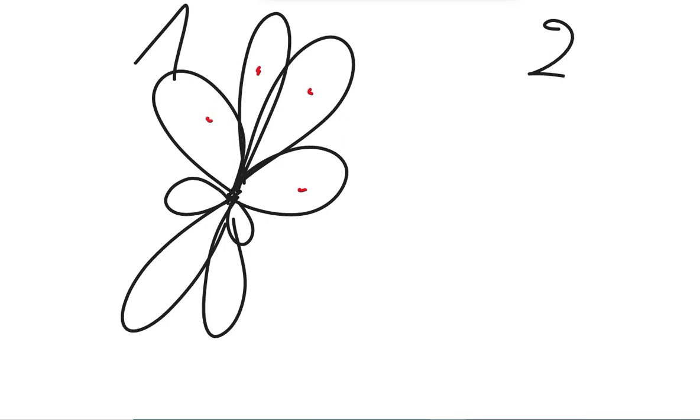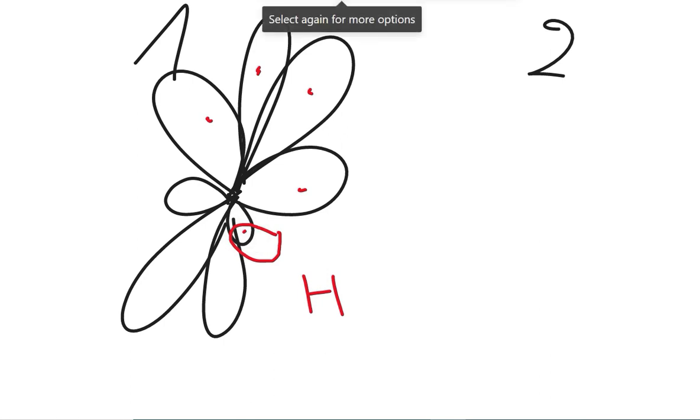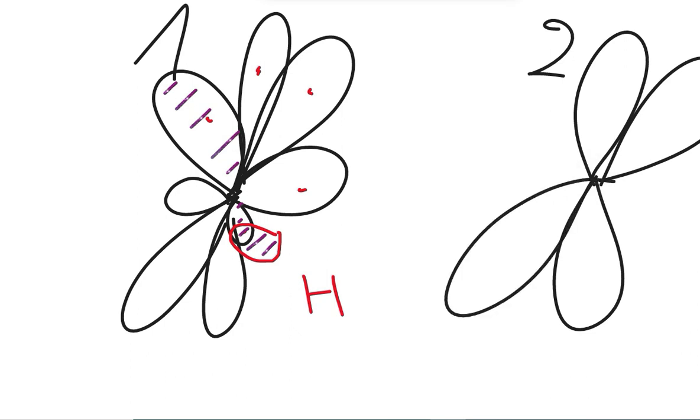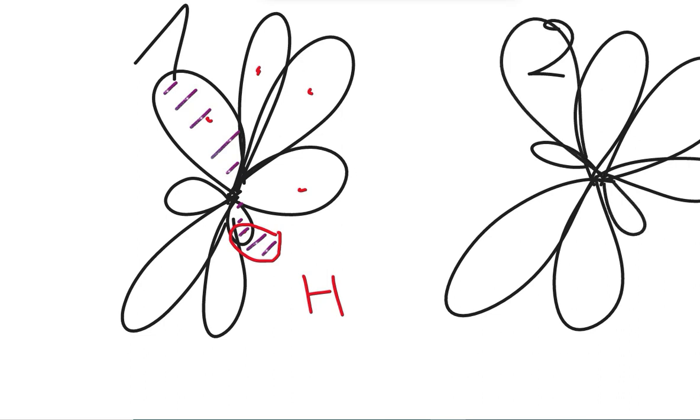Now, the H will approach this sp, of course. The H will bond with the sp, and we will have here 1 electron. So this one of the sp will be fully occupied already. And the same here. 1 pz full, py is full. The s sphere became sp, and the px became also sp.